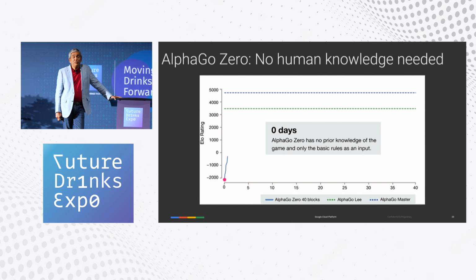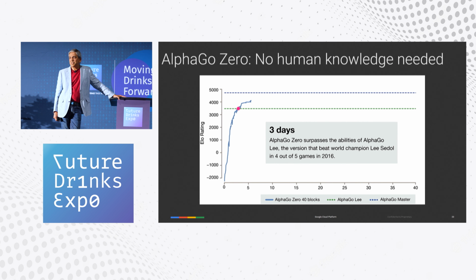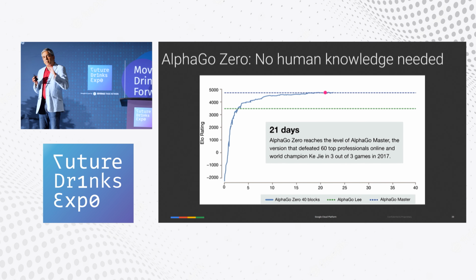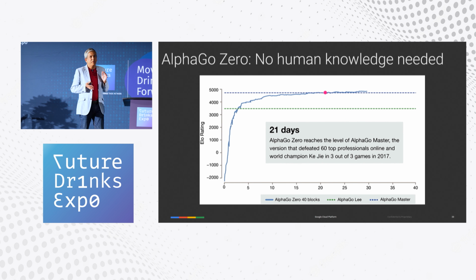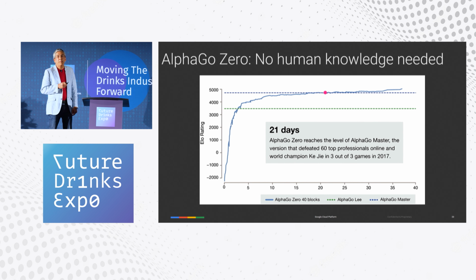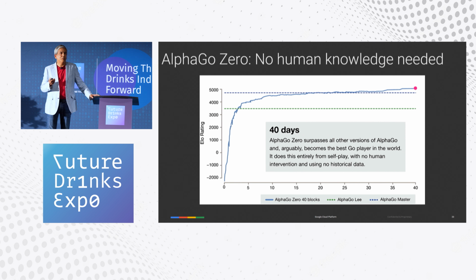We then built AlphaGo Zero. This is the AI that does AI. AlphaGo Zero started with no knowledge, and it built AlphaGo for us, in a sense. What it came up with is a little bit different from the hand-engineered AlphaGo. In 3 days, it got to be as good as those months of work by the experts. And within 21 days of just running, chugging away, it got to be better than any Go player we've ever seen, including any programs.